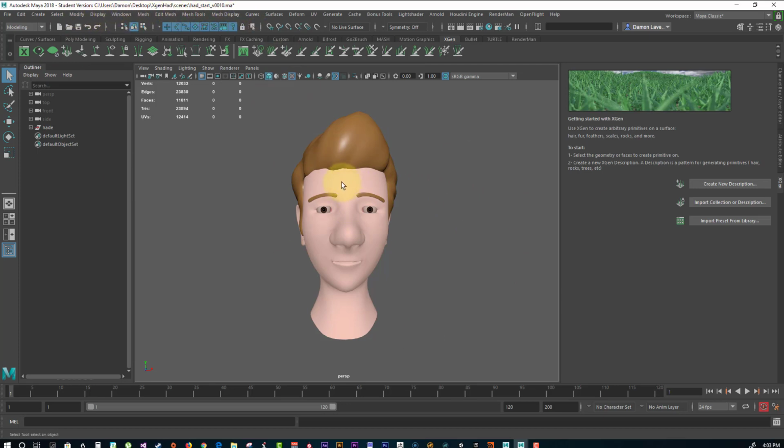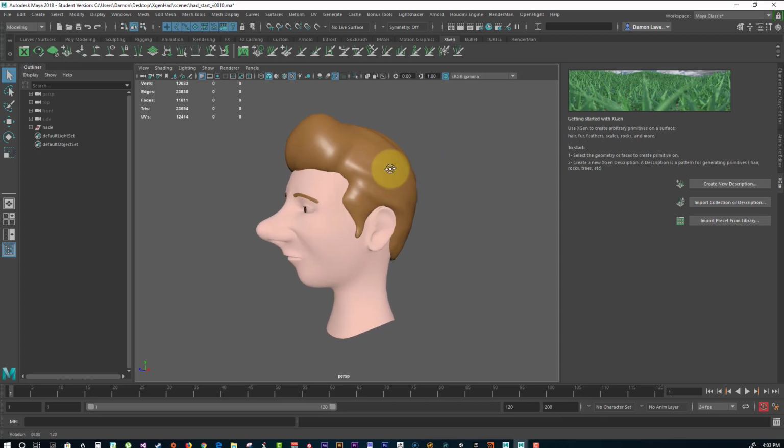Now, let's make this very clear. This has to be done as soon as possible. Otherwise, xGen will just not work correctly and you'll get all kinds of weirdness, especially when you get to render. So don't spend a whole day working on something and then cry your eyes out because RenderMan can't find a file.